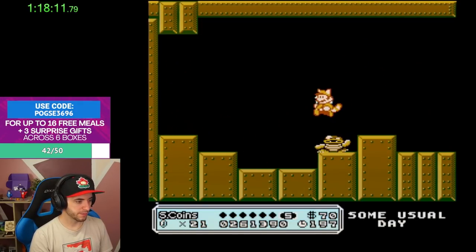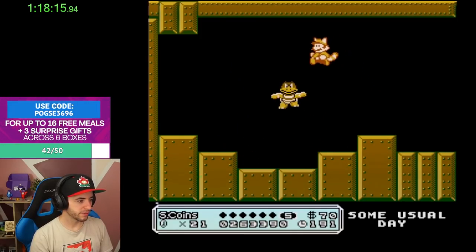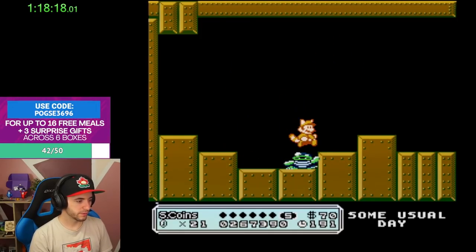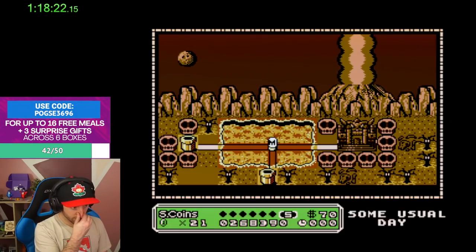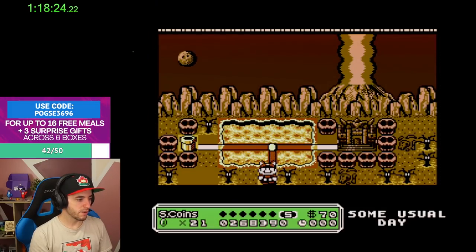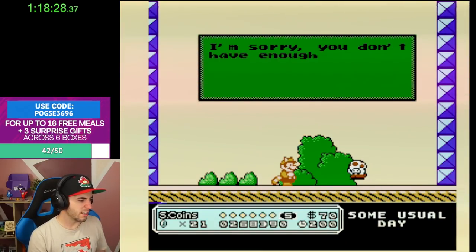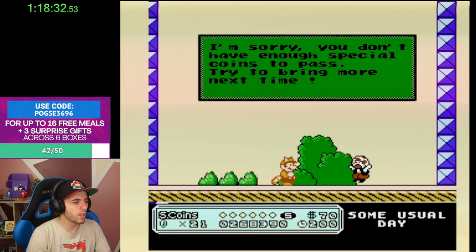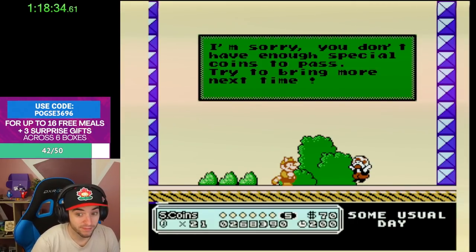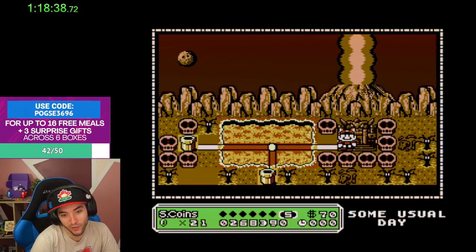Hi, Boom Boom. No flying Boom Booms in World 8, I'm surprised. Take an extra Fire Flower. Alright. Let's see what this is. I'm sorry, you don't have enough special coins to pass. Try to bring more next time. You get one try in the whole game. That's it, one try in the whole game.